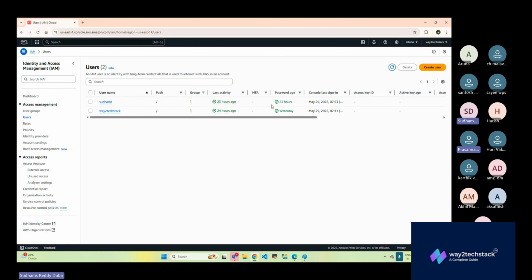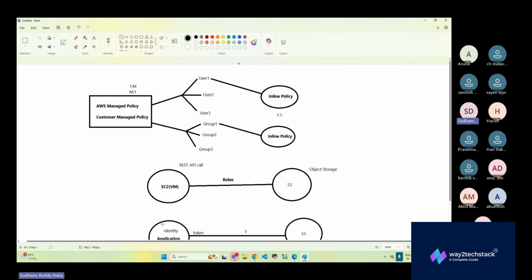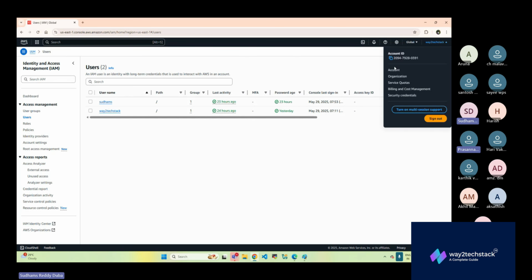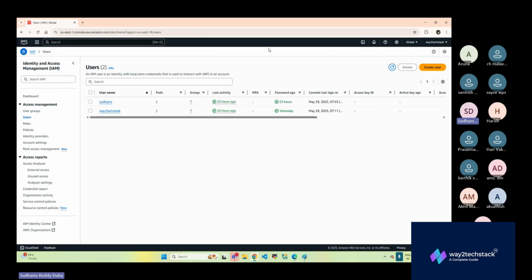That application is managed by the application and has its own specific users. Those users will not be visible here and will not get affected, because that is managed by the application. Here we are not even talking about that application. I'm talking about someone who wants to access my AWS account with their credentials through the management console. Expiry, password age, everything you can set there. Ah, okay, I got it now.